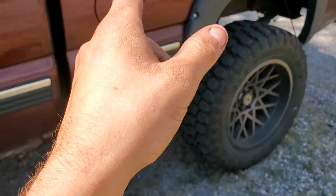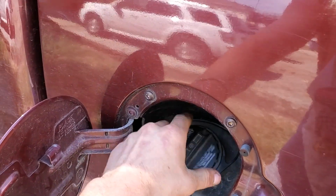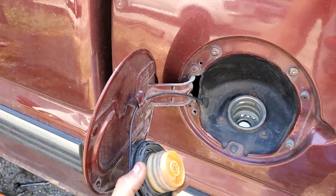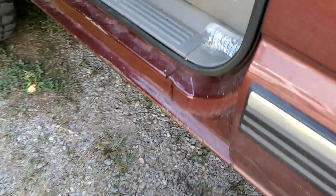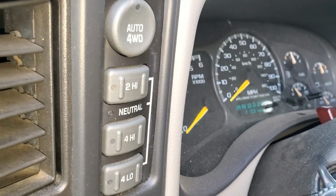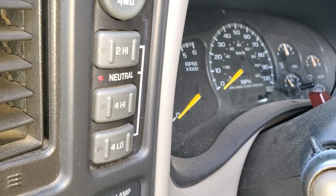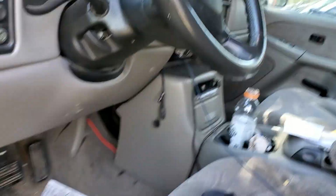Now we can help depressurize the tank a little bit. Just a little bit. Do it once more. Make sure we're nice and primed out. Alright, that's probably good. And then obviously disconnect the negative, because it's important that you don't get shocked. So fun stuff. Let's get going.